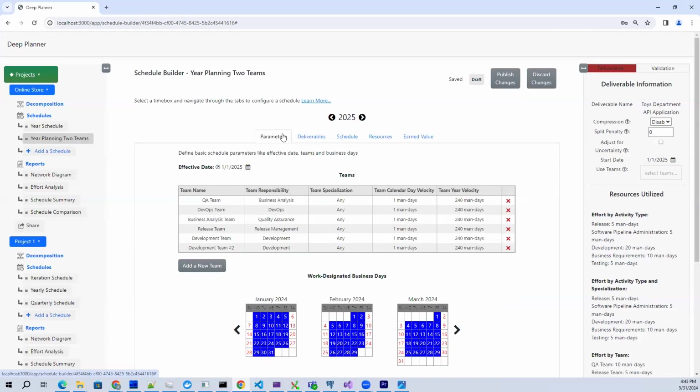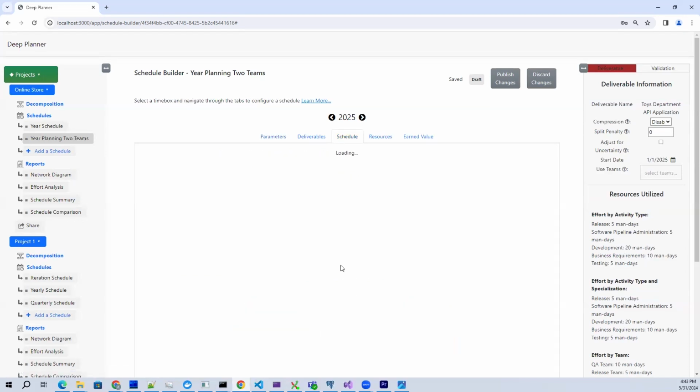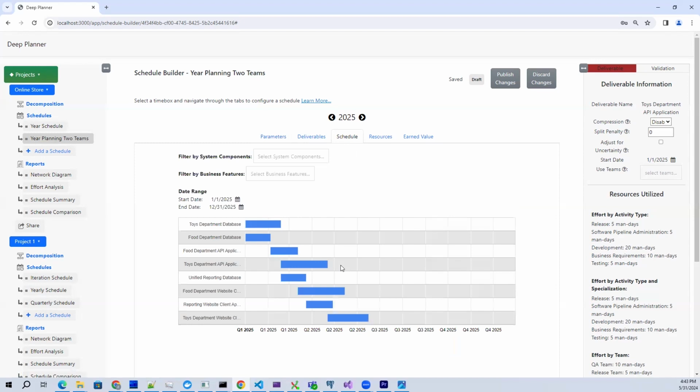But now let's add another team here and let's see how the schedule changes. So I added another team with the same responsibilities, and now I'm going to see how the schedule is generated. In the new version of the schedule, we can see that more components got paralleled by the app automatically. We see the API application and database were paralleled, and the website and the client application, right?